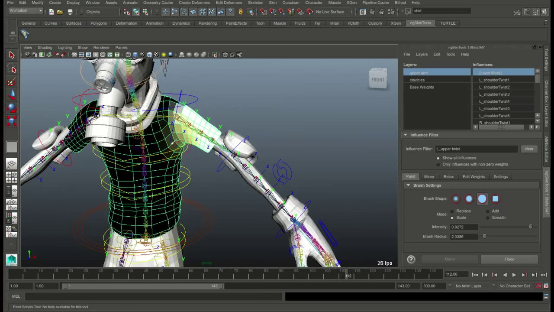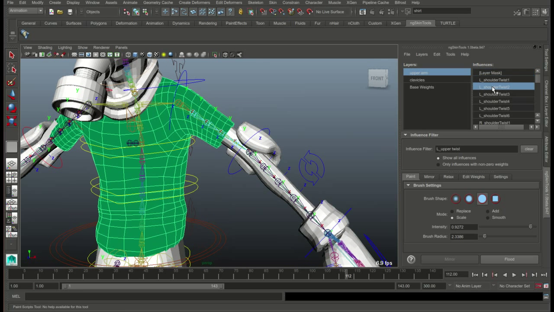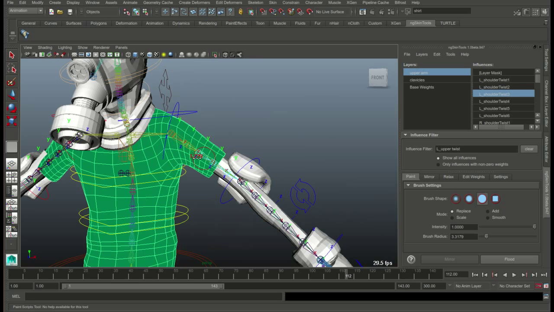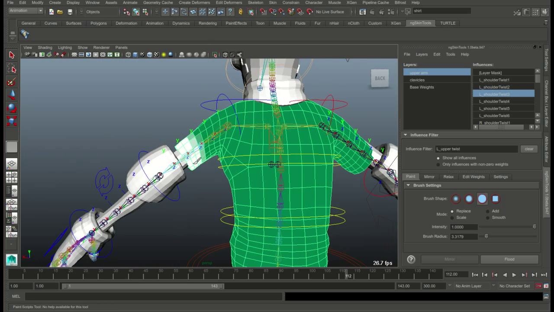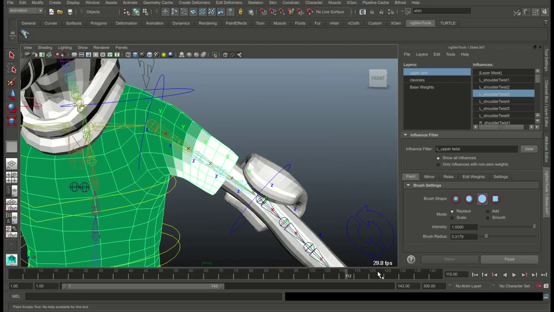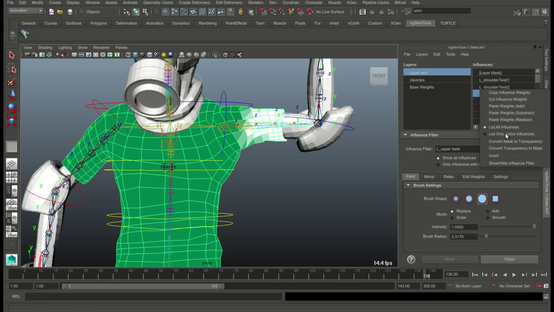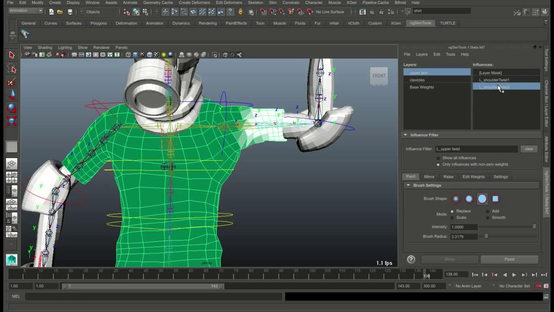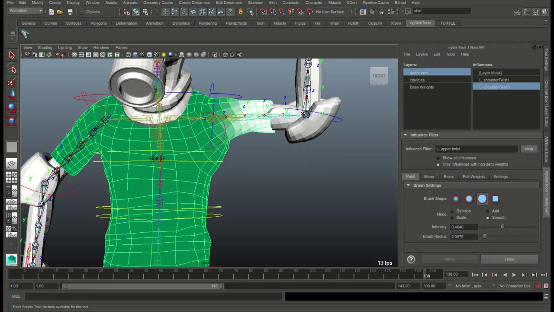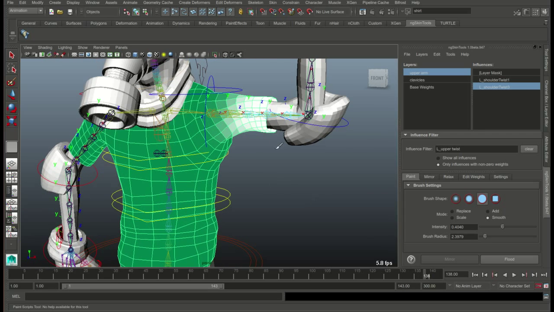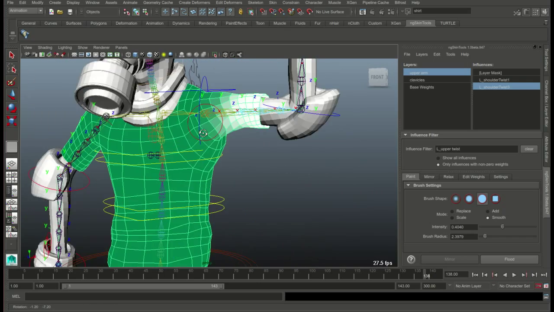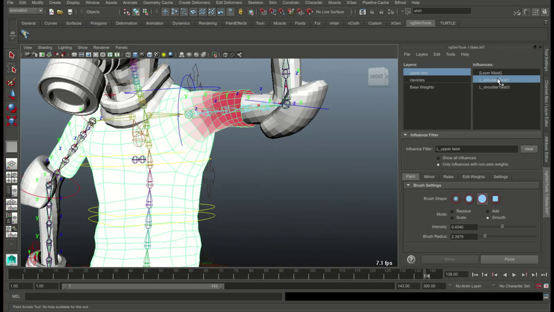So if you remember, we had multiple joints we wanted to have in this layer. So we wanted to have at least this, and this. For the demonstration, I will just pick a single joint here, and it should affect this part of the arm here. So we can see that we still need to work on the transition between the first joint that we painted and the second. And because it's all on a different layer than clavicles or the spine, I can simply do a smooth flood here, and we will have this transition done for us, and that's it. Of course, you would be a little bit more precise when painting an actual model. For the demonstration, I will just not care here.